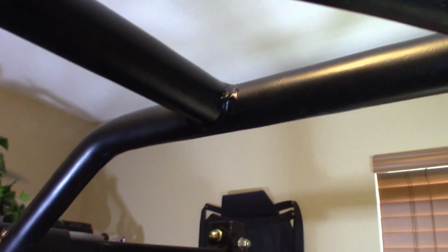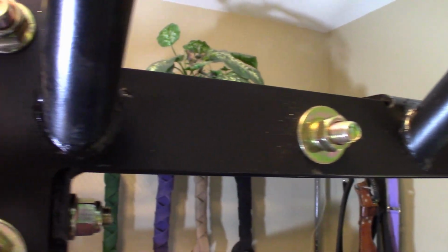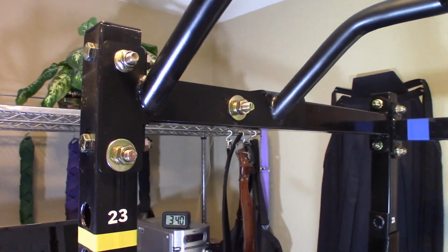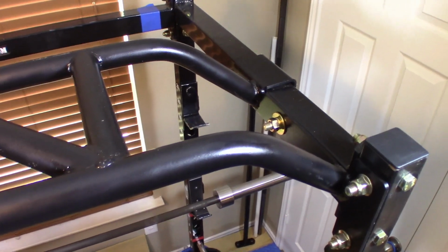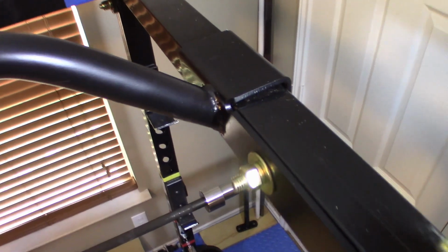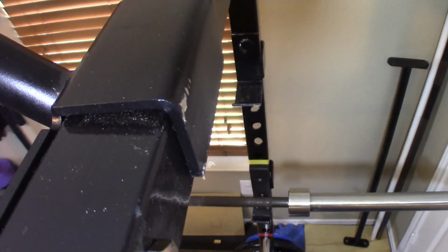I'm going to show you some flaws when we flip this over and look at it from the top. And there again is more on the welds and the finish. So that's basically what it looks like from underneath. I found a number of factory flaws and shipping abrasions on this side of the multi-grip pull-up bar. So if we look over on the other side here, you can see a little scrape on that side. And then on this side over here, there's a little bit of abrasion from shipping.